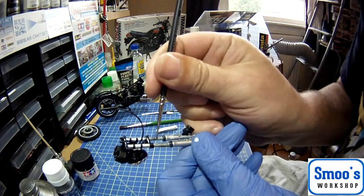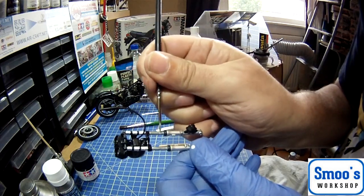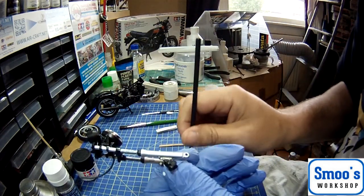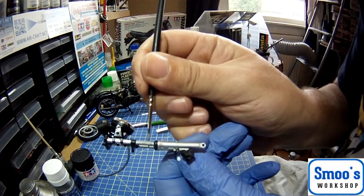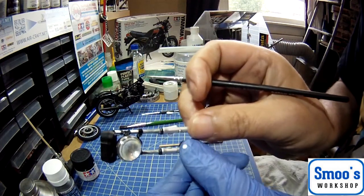I'm getting kind of fed up of rubbing this back, trying it again, rubbing it back, trying it again. This is the last attempt. I'm going to put 2 coats of this on. The last attempt at doing it this way. And then I'm going to try going in with a lacquer based gloss coat.